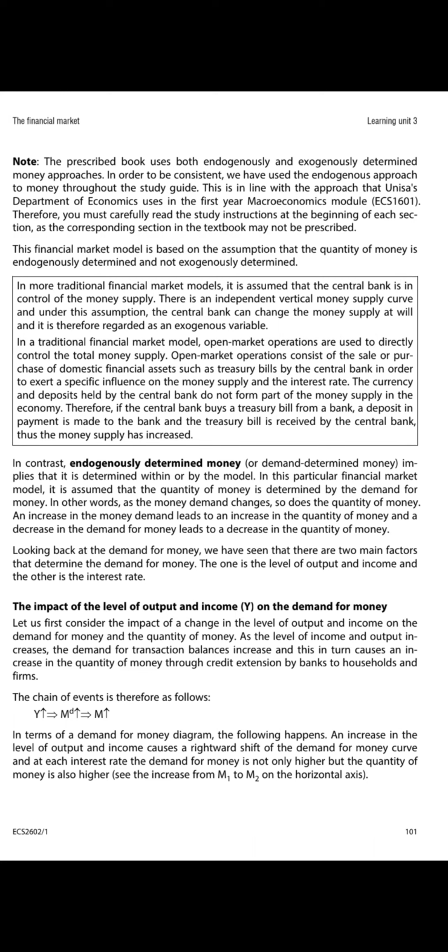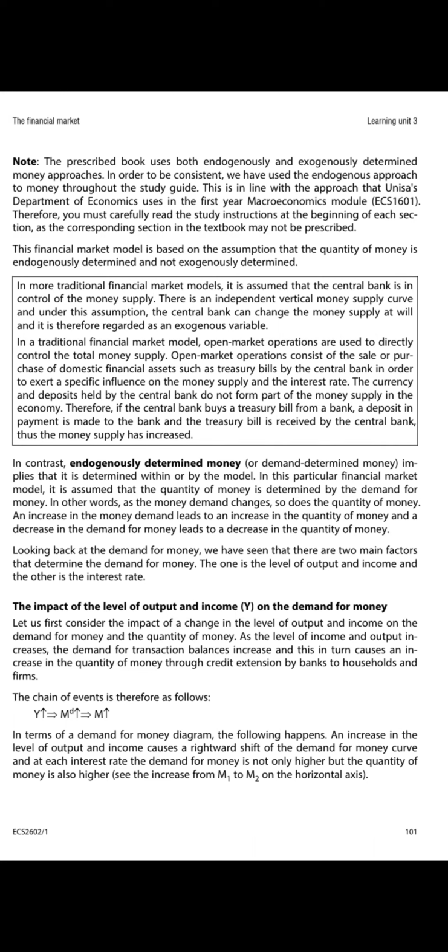But here we are following the endogenously determined approach, right? So as money demand changes, so does the quantity of money. It's different from saying the quantity of money is fixed, and then the interest rates need to adjust themselves to that. Here, we're saying interest rates can play around, and as they play around, it affects the quantity of money. Okay.